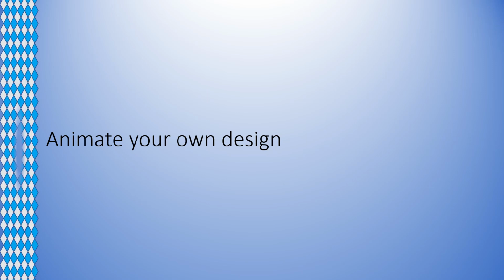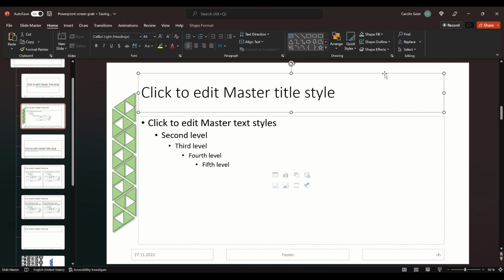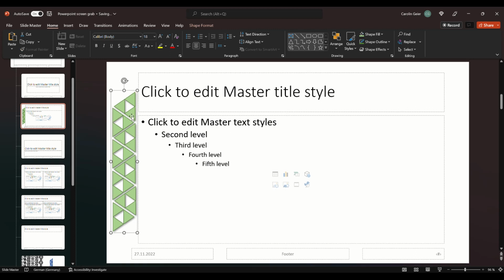Now that we have created our design, we can start and animate that design. Before we start to animate our design, we can change certain things as color or effects. So we're going to select our design that we created and change the color. I'm choosing green here. You can choose any color you like. And we can also change the outlines to a little bit of darker green so that we can see them. And we can also add some effects. I'm going to choose a little bit of shadow to make the layered design stand out a little bit more.